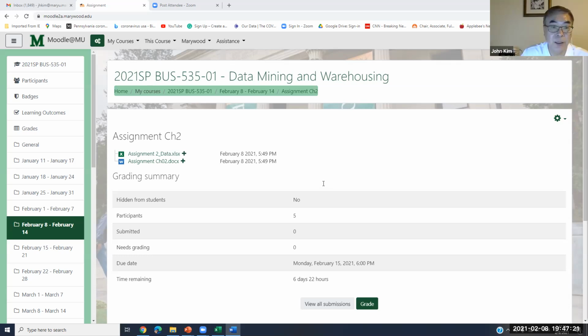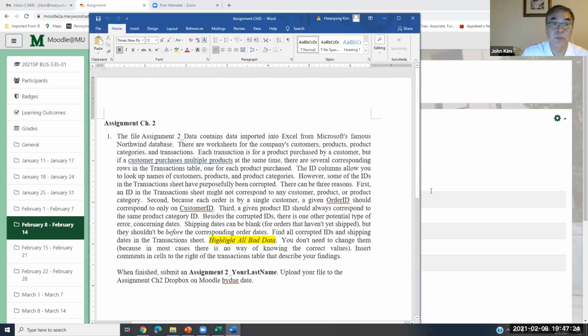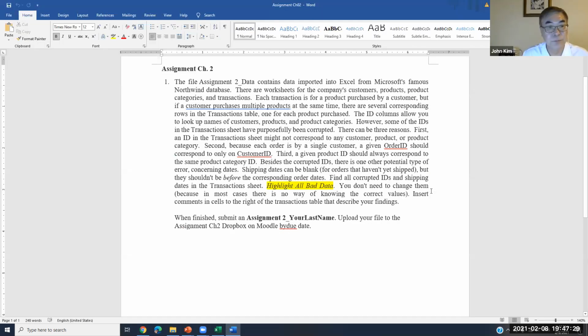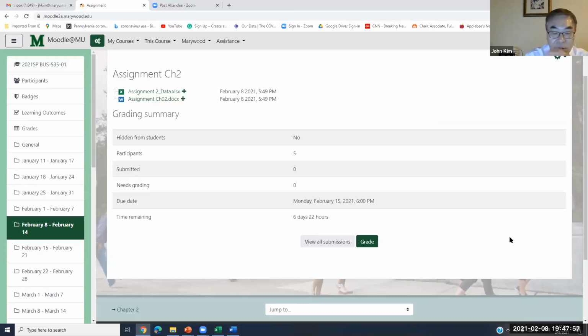So just read carefully and just do whatever this asks, okay? This one is not hard, just follow, okay? Just do it and then upload here. Due is just before the next class.